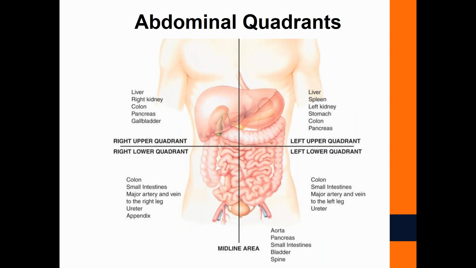So the next thing we'll talk about is how we break down our abdomen. When we are assessing the abdomen of a patient, any patient who has a complaint that warrants it, we draw a crosshairs right on our patient. It goes along the midline, and then it goes through the umbilicus from left to right, right to left, doesn't really matter. And it separates all my abdominal contents into right upper, left upper, left lower, and right lower quadrants, respectively.